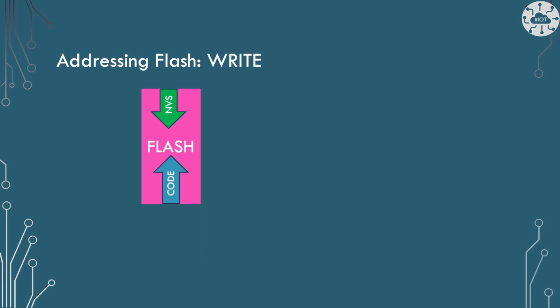And that's what I'm going to do. Now, when I'm addressing flash for write, it's actually rather different. I'm not addressing it as part of memory, and it's not mapped into the memory at all. In fact, I just treat it as a block of flash starting from a 0 position up to the size of the flash. Now, this can be confusing, and you need to think about this when you're reading and writing from flash, that actually the addresses you're using are different for read and write.